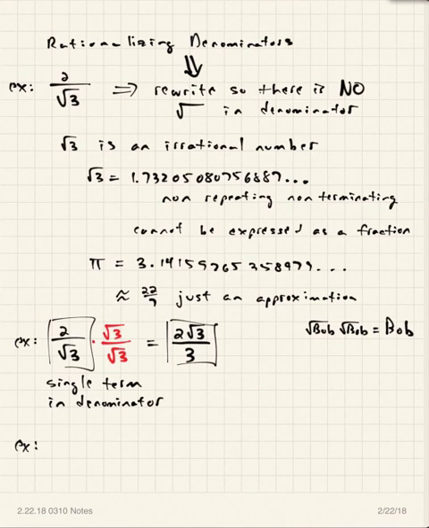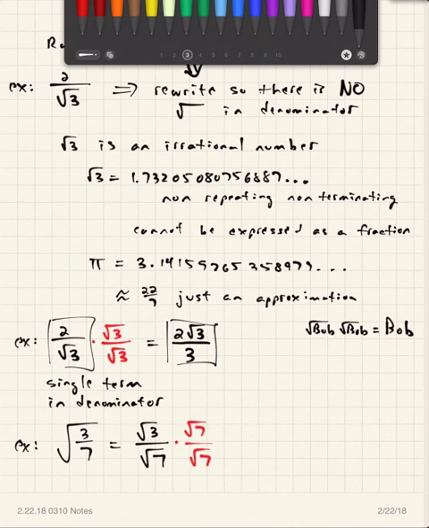So second example, let's say we have the square root of 3/7. Well, this is a problem where rationalizing could help, or could make it look different, because this is technically the square root of 3 over the square root of 7. And so there is a square root in the denominator. And so what do we do? With a single term, all we have to do is just multiply that radical in the denominator by itself. So we just multiply the top and the bottom by the square root of 7 over the square root of 7. And then multiply what you've got left.